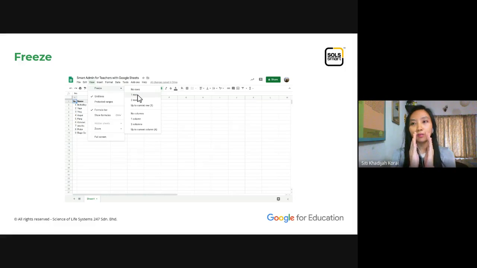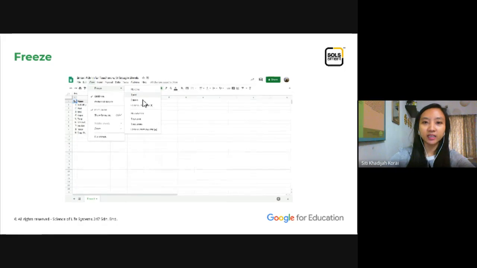So during the sorting, when you're sorting, the row or the column that you freeze will not move. The sorting will happen, but the row or the column that you freeze will not move. That's the reason why we freeze it. And also when you filter the data, it will exclude the one that you freeze. Okay, a freeze is more like a data indicator. So that's why we normally like to freeze.